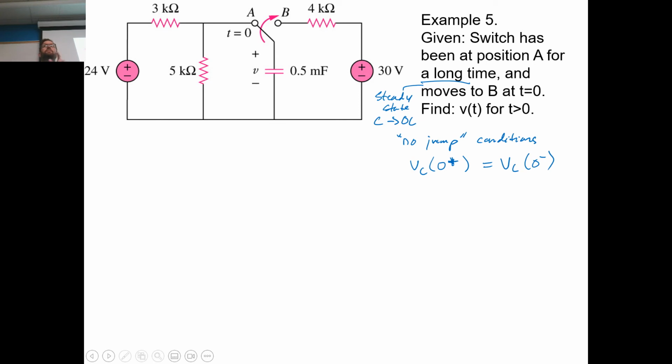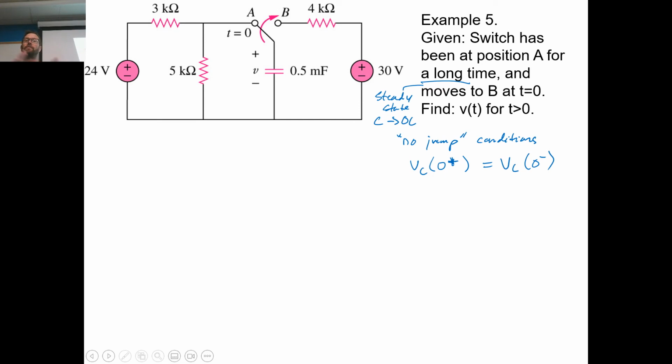You're saying all the right things, except VC of 0 plus has to be equal to... Yeah, but the individual components of... Well, across the cap, the voltage can't change abruptly at all. It has to stay exactly the same. So when you solve for t equals 0 minus, you know the voltage across the cap. When the switch moves over, even though it's now connected to some other source, this could be 1 billion volts. It doesn't matter how much electric, quote, pressure this puts onto the cap. The capacitor will not change its voltage instantaneously. It has to gradually go there, so it takes a finite time.